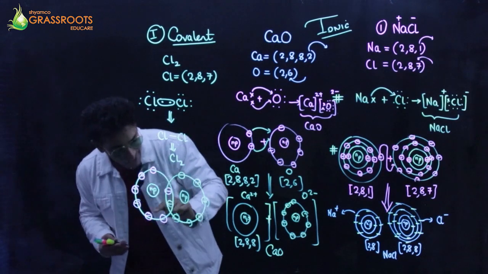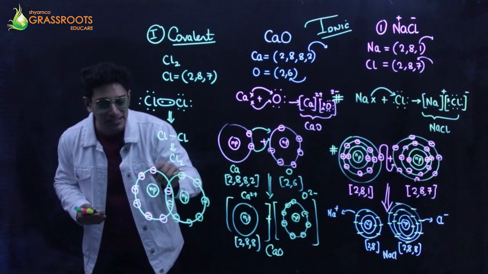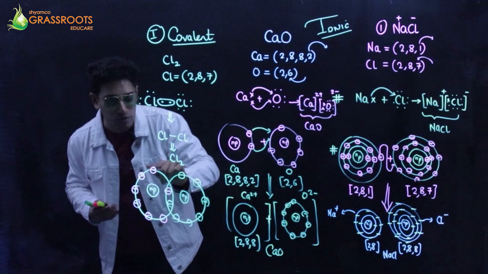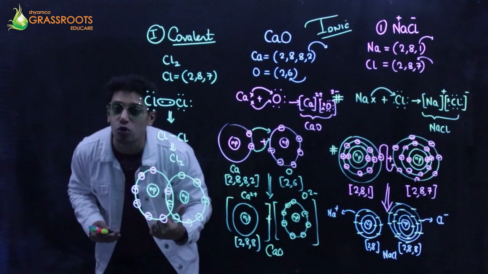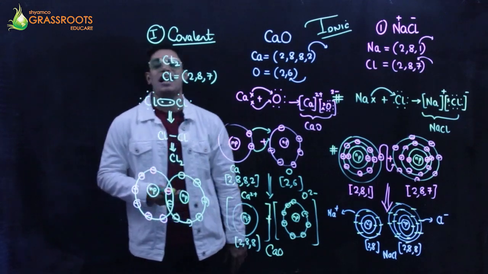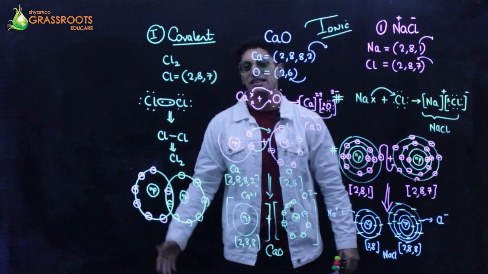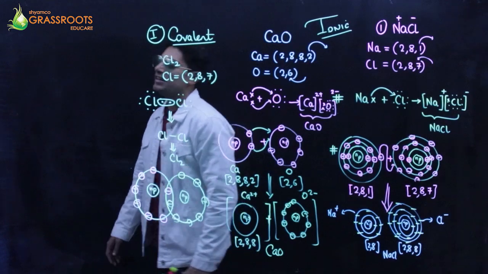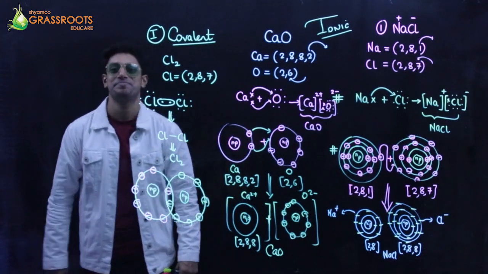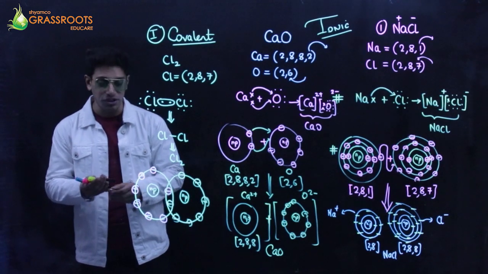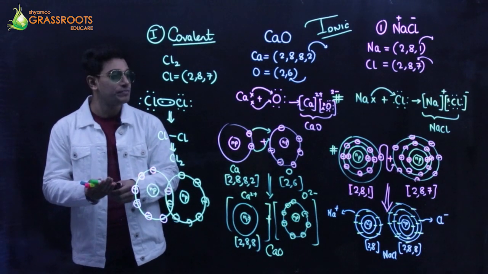Now tell me one thing. If you talk about this atom, hasn't it now obtained 8 electrons, where one of them is a shared portion from the other chlorine atom? So each of the atoms has got 8 electrons and they both have attained stability. So chlorine, we call it a diatomic molecule. So this is Cl2.